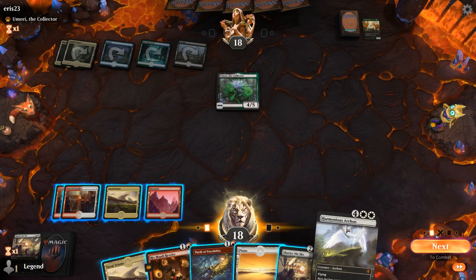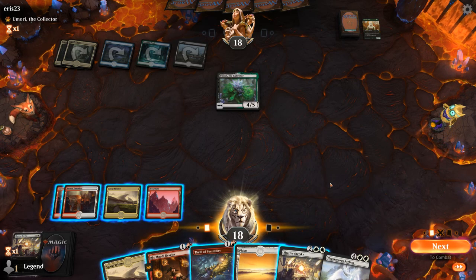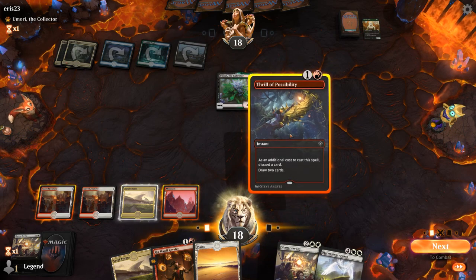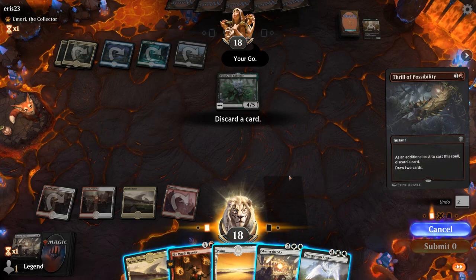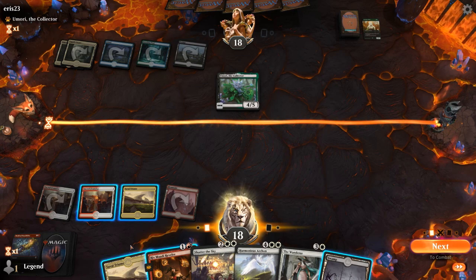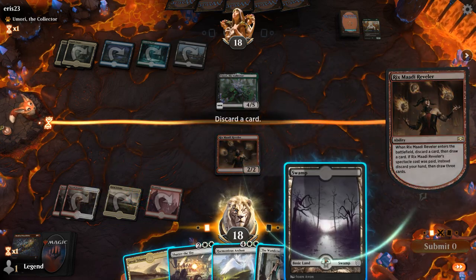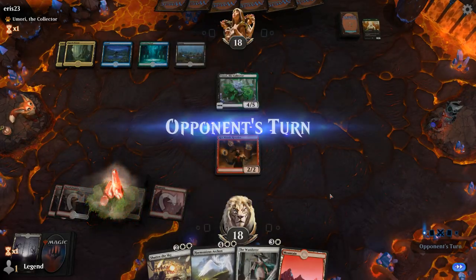It's not gonna win me the game by itself, but it can maybe buy me a bit of time. So I think we'll start with Thrill, discarding either Reveler or Land. I think I'm leaning Land here. Wanderer, also very good. Alright, let's play Reveler still. So we still have 6 mana for Arcan if we want to.